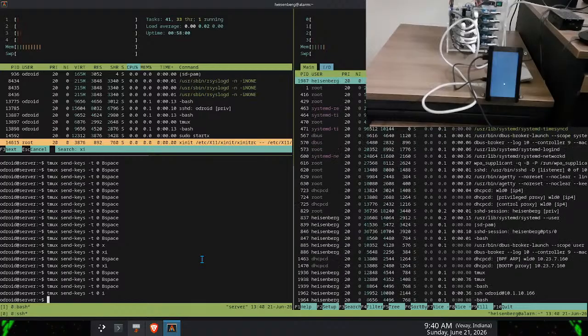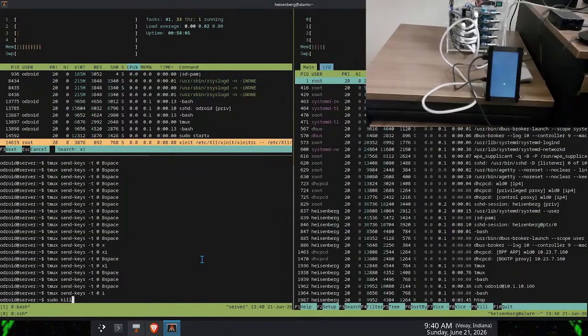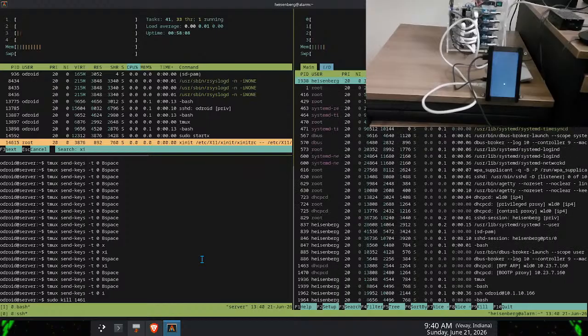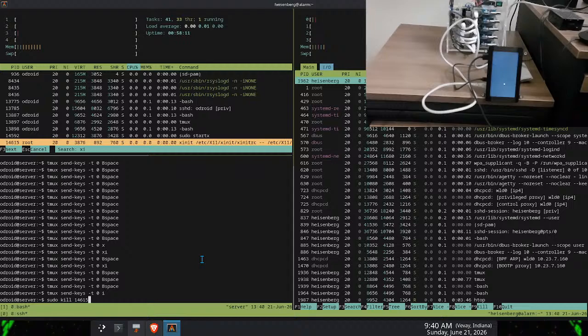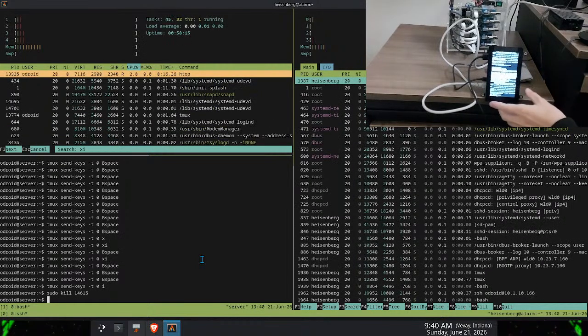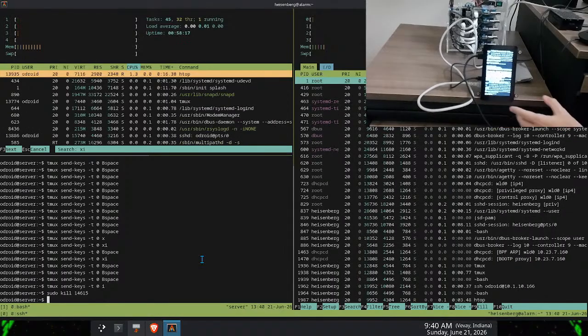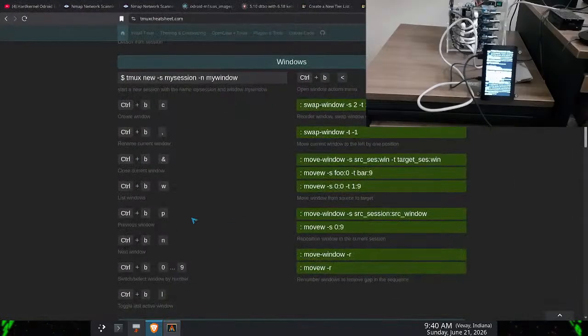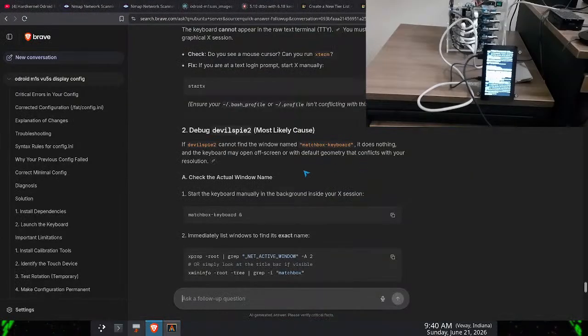Sudo kill 14615. Ha ha ha ha. Oh, I'm absolutely evil, aren't I? I just killed Xorg. I'm the real Xorg destroyer today.